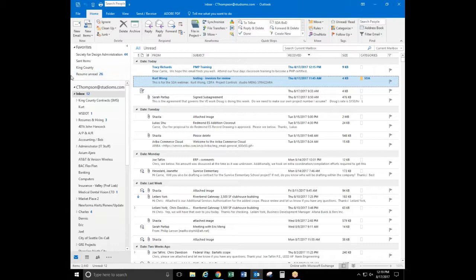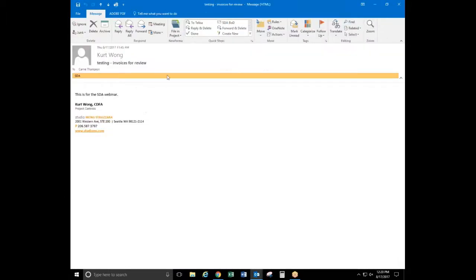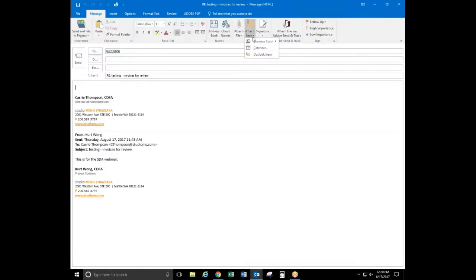Next on my list is just a little reminder that Outlook will try to help you. It will suggest things for attachments, and that can be really handy if you're in a chain of work. You know, you're emailing people and you want to send a contact to somebody, or you want to attach a file, and it was a file you were just working on. If you open an email like this one from Kurt, I'm going to hit reply. When you go to attach item, it's going to find you the most recent things that you've dealt with.